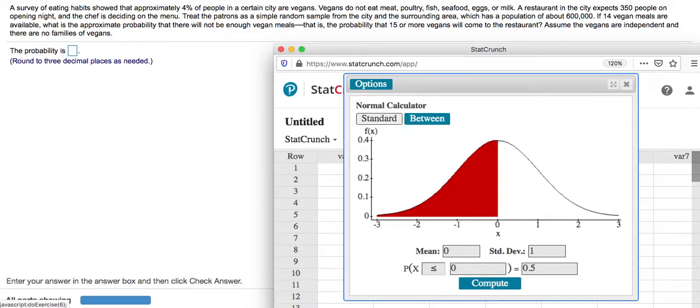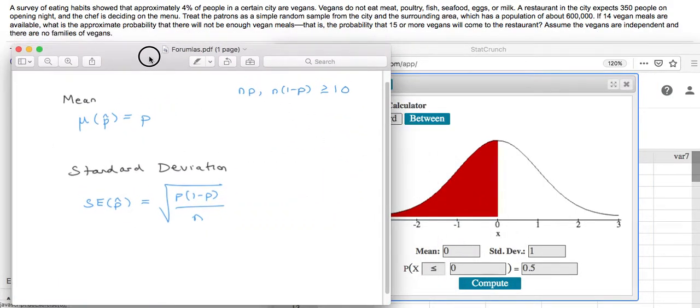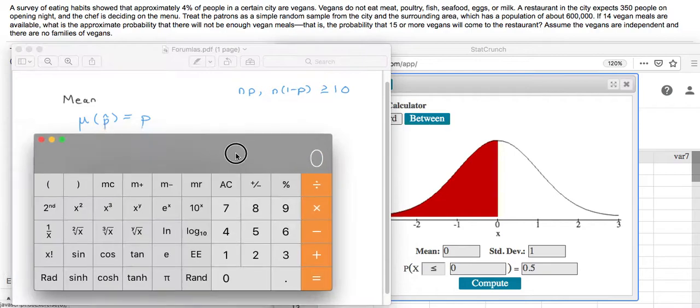First things first, let me pull up some formulas. To use these formulas, a few conditions have to be met. First of all, we're told that we have a simple random sample, so that's stated within the problem. That is important for these formulas to be true. But also, both n times p and n times 1 minus p have to be bigger than or equal to 10. Now, what is that within this problem? n is going to be this sample size, and p is going to be this 4%. So is it true that both n times p and n times 1 minus p are bigger than or equal to 10? What we can do is check this in a calculator.